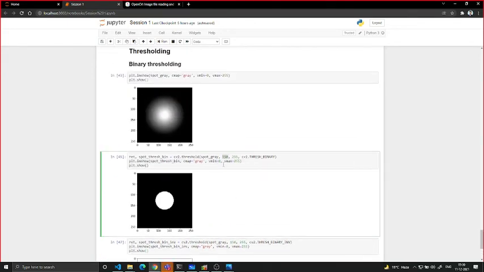Just to give you an intuition, we can try playing with this value. If we decrease the value from 150 to 100, what do you think will be the effect on the radius of the disk?